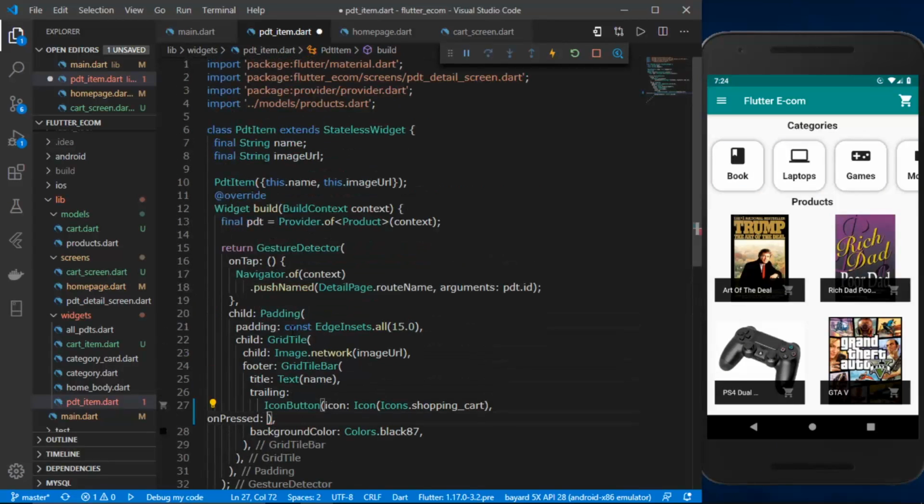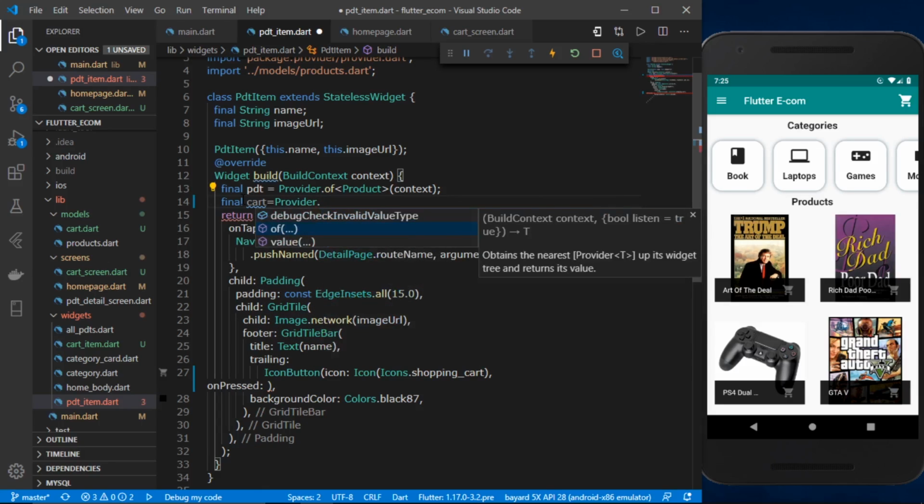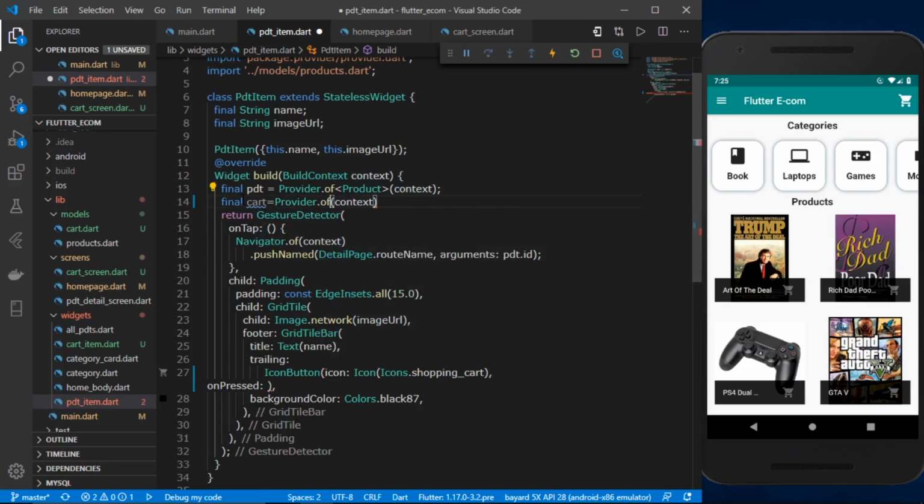First of all, we need to get access for our product to be added to the cart. We need to get access to the cart model. So for that, I am going to create another variable which is going to contain Provider.of(context), and we will be accessing the cart class or the cart model.